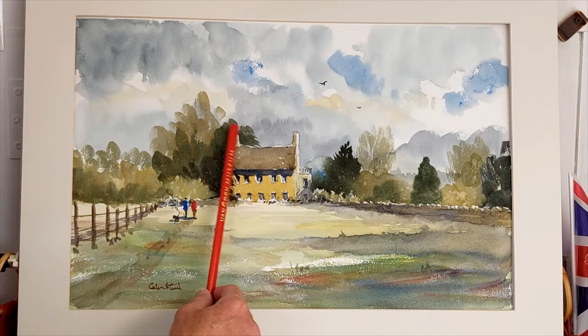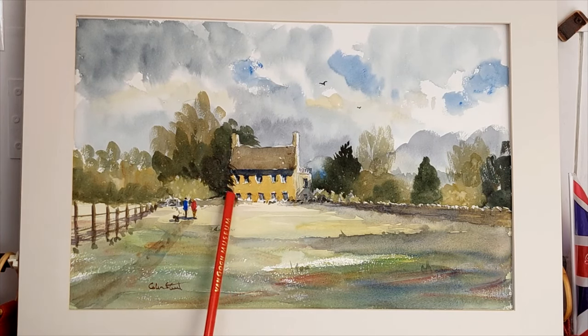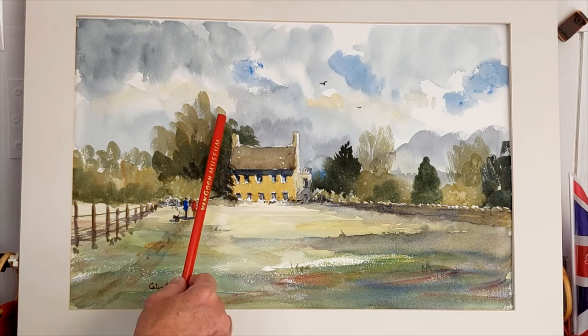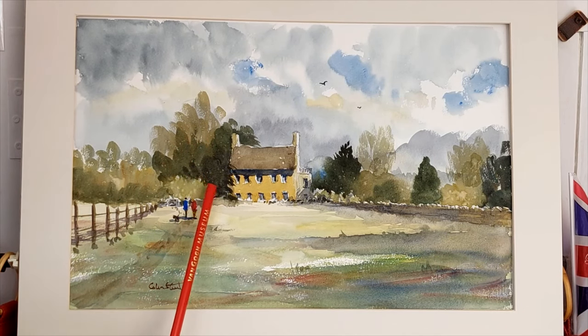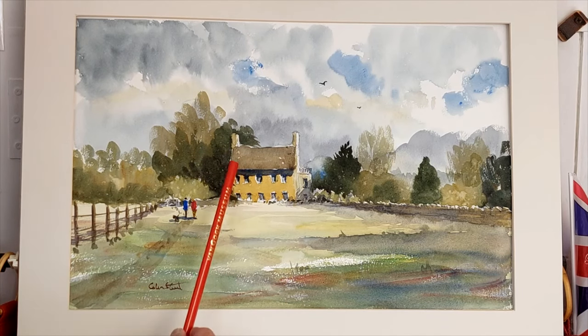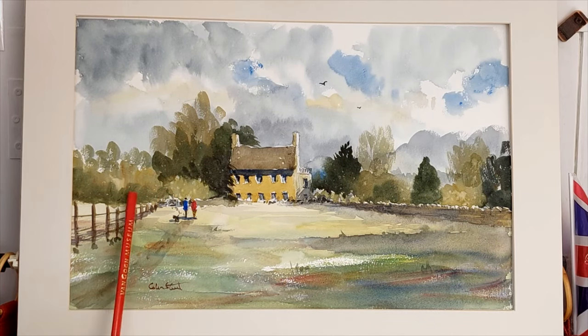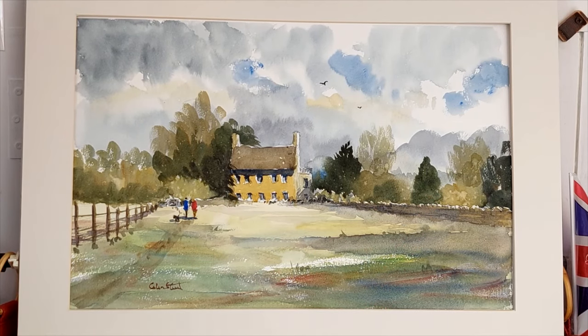Then this side I painted really dark with some overhanging trees, just to take away from the squareness of the whole thing of the building. And there again, dry brush work, dark. So it's lights, the building was light, dark. Then I wanted a light area, so I put in a lighter wash. Then a medium tone and slightly darker along the edge of the field, where the sunlight is casting onto the building. So that worked out particularly well.